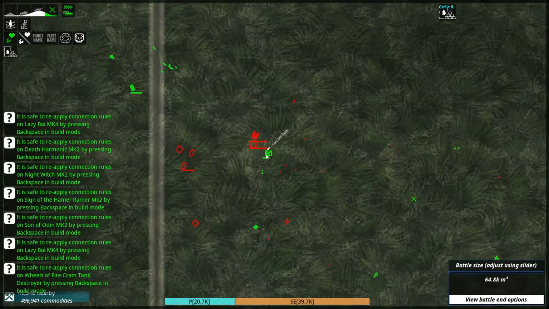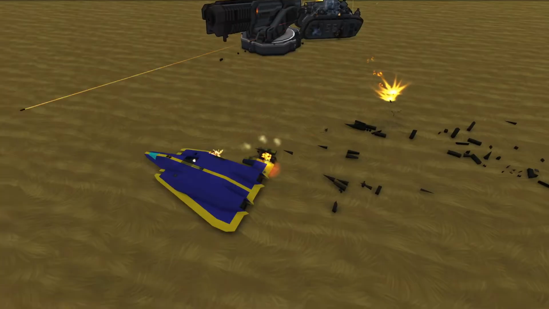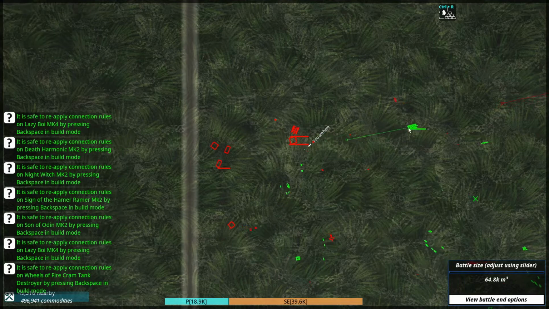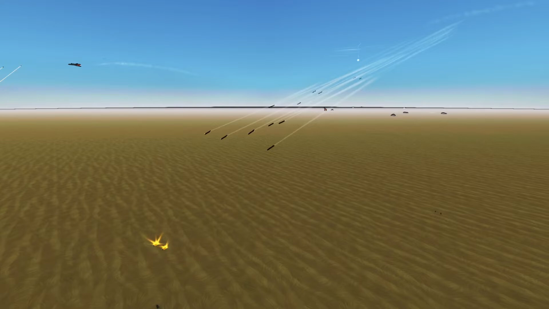Oh, Night Witch. It's stuck on the ground. It's okay, we'll just pull it when we can. Or not. Yep, we can pull her now. Okay. Maverick, why are you? Yeah.